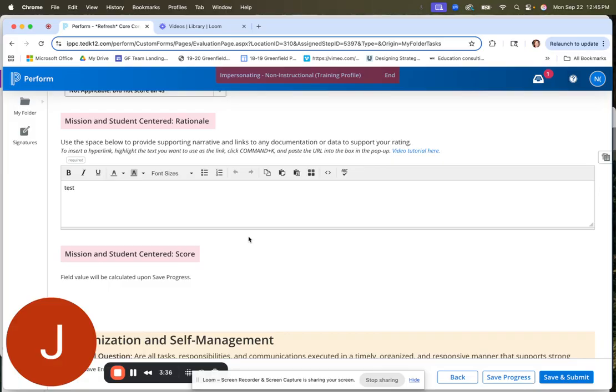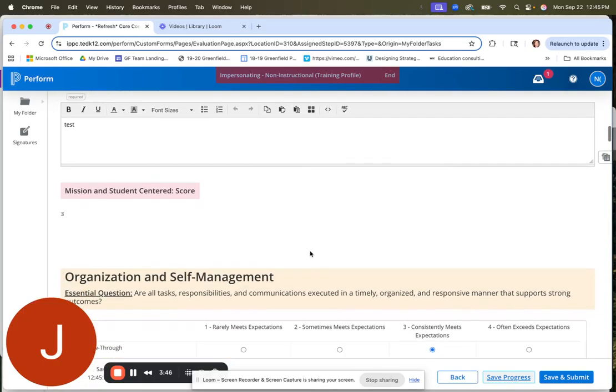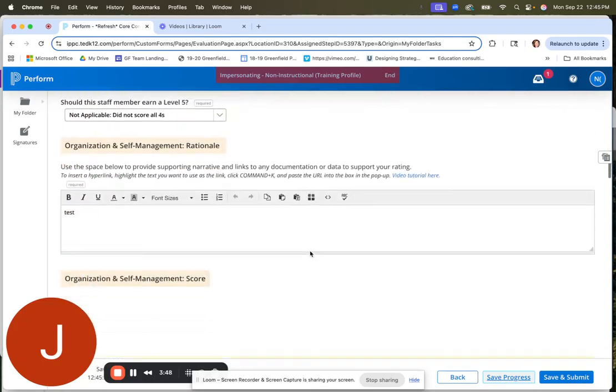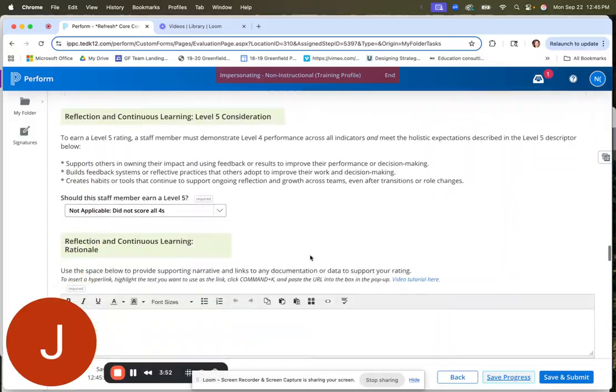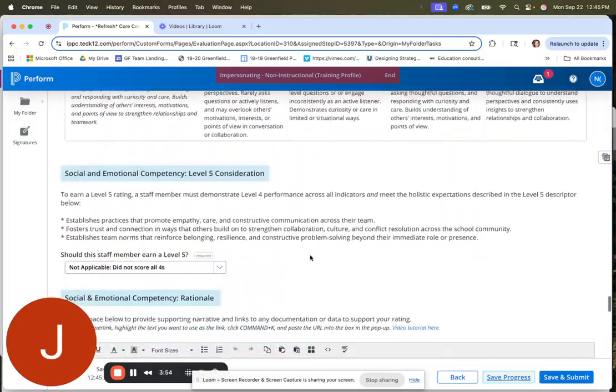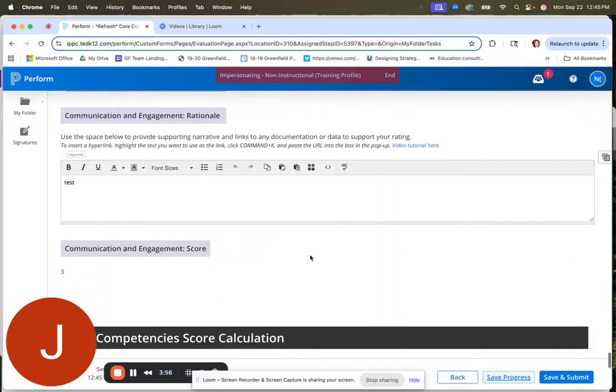Note, you will not see the score calculations for any of the competencies until you click Save Progress. Once you've completed your scores and rationale for all 6 competencies and click Save Progress, you will see your overall competency evaluation score at the bottom of the form.